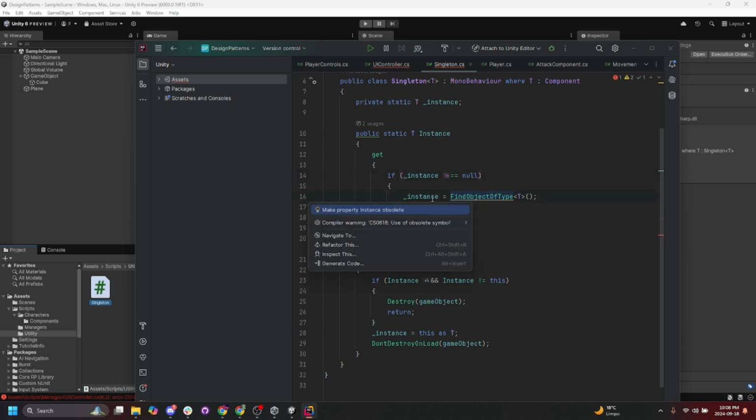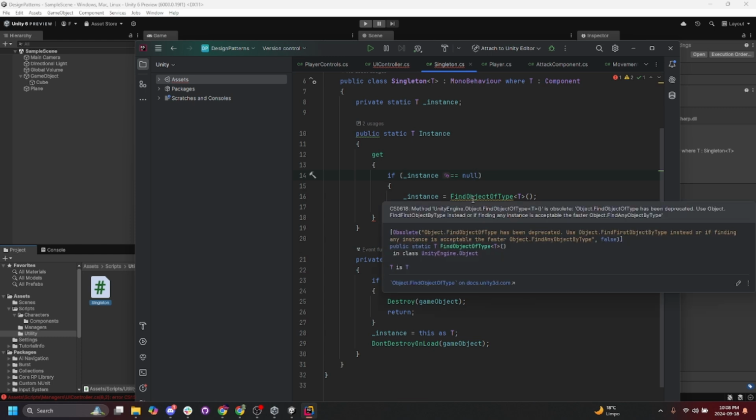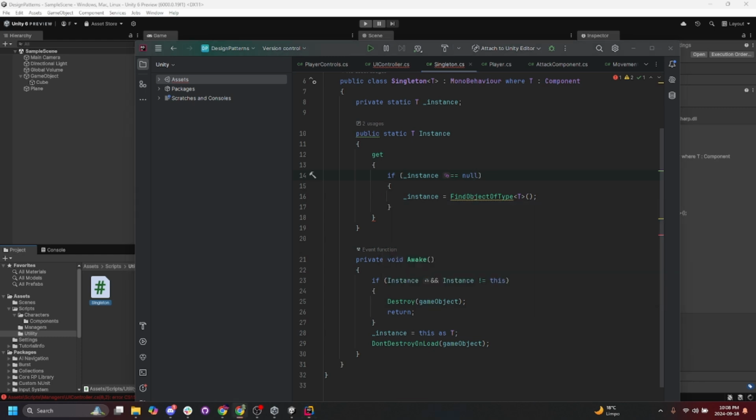Oh. FindObjectOfType is deprecated. That's also what I'm saying. You're not supposed to do it this way. Pretty much what I'm getting from this is the way that I've been doing things is perfectly fine. And the way that the internet is telling me to do it, or what I'm supposed to be teaching, rather, is not 100% accurate. And I guess there's a good reason why it has not stuck in my mind how, in quotes, you're supposed to do it.